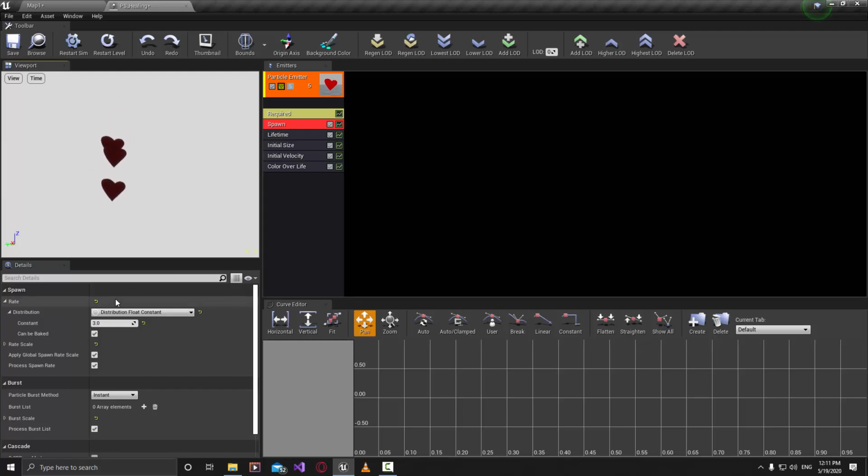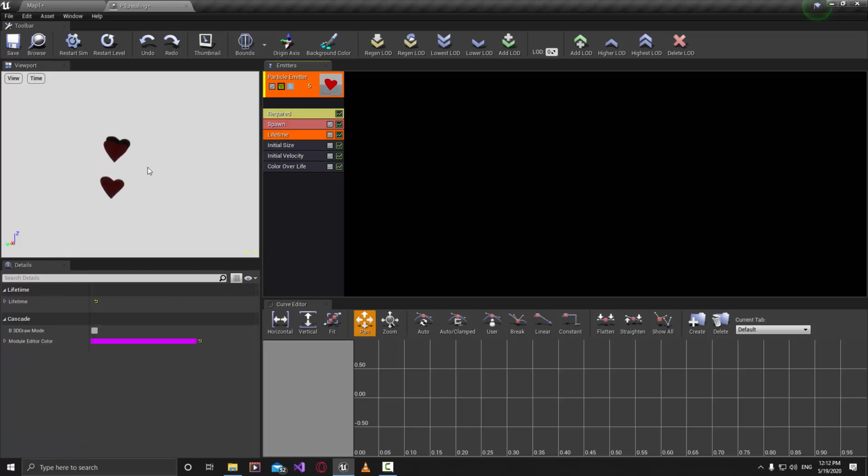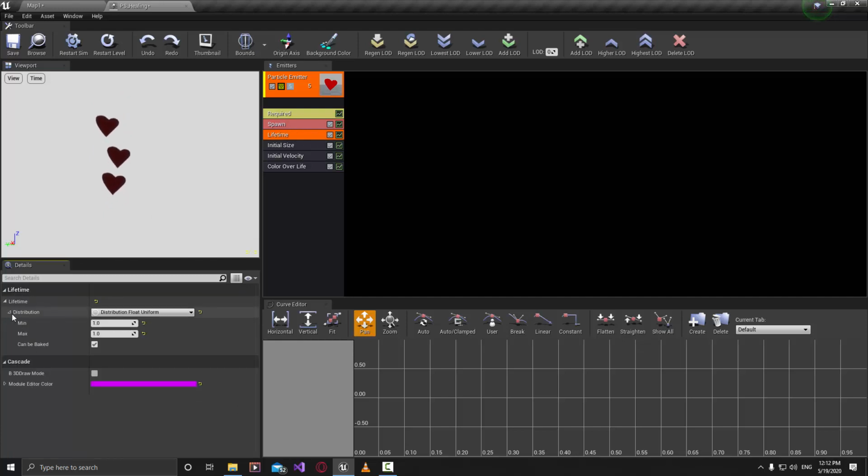Make it 3, and then we want to change it over lifetime. Go to the lifetime in here, click that little arrow, click the distribution. We don't want our particle systems to look exactly the same. We want to have a variation of particle systems, so that some of them are bigger, some of them are slower, some of them are faster, you get it, right?